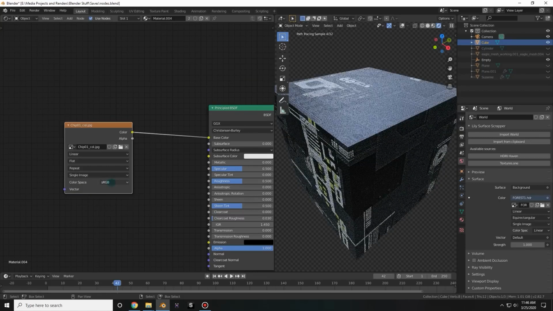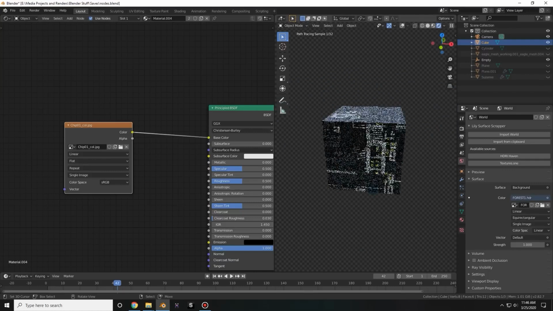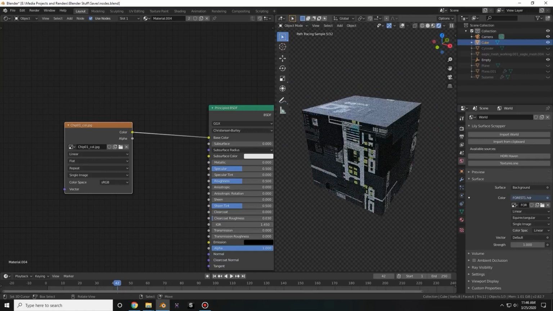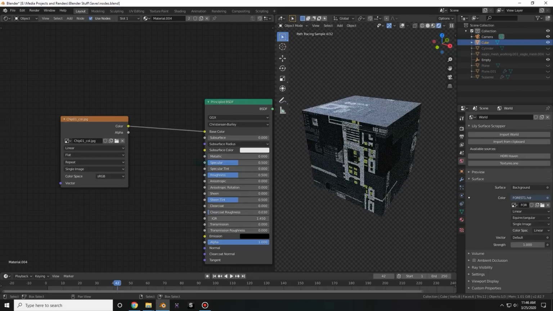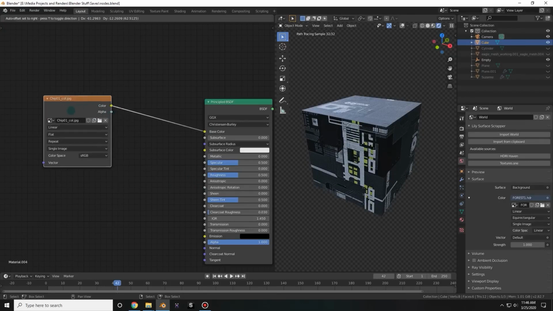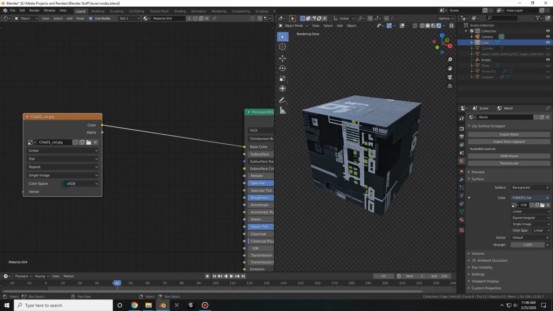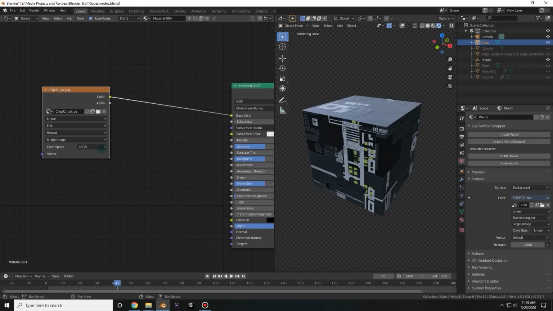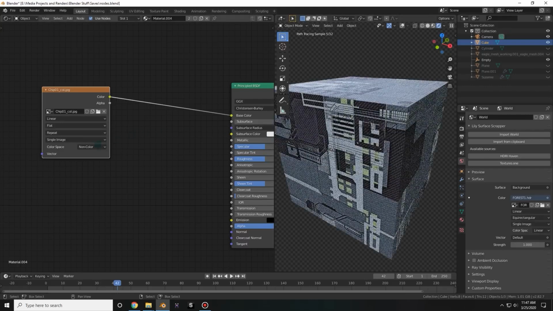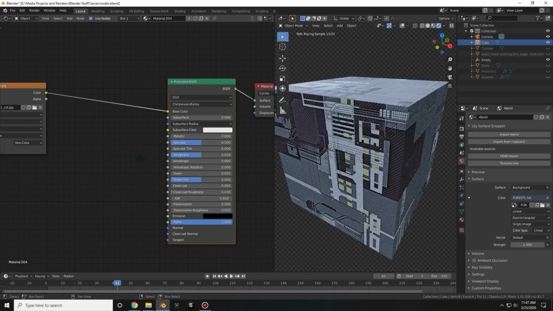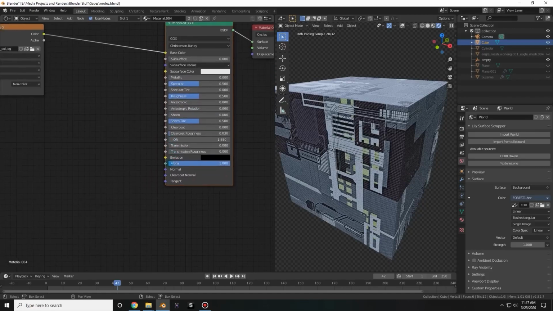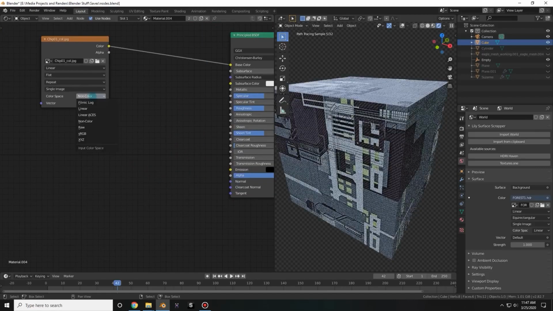Now the next one to care about is color space. If you're working with image textures and you happen to be using a roughness map, a specular map, a metallic map, and all sorts of maps, the base color and, if you have one, an ambient occlusion texture are the only ones that you should have the color space set to sRGB. Otherwise, you'll need to make sure to set it to non-color, because that will tell the engine that you're not actually just trying to output color data, it's being used for something else. Otherwise you can get some really weird results, especially with the normal maps. So make sure to change that.